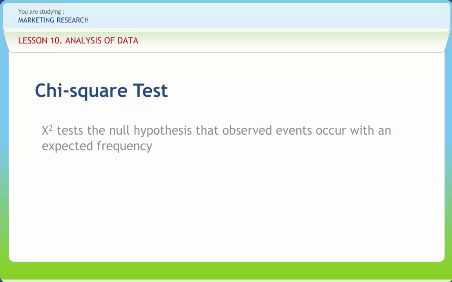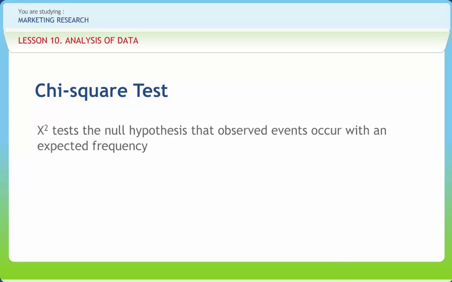Chi-square tests the null hypothesis that observed events occur with an expected frequency. In large samples, frequencies are distributed as chi-square. For example, H0: This six-sided dice is fair. Expect all six outcomes to occur equally often.